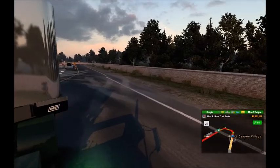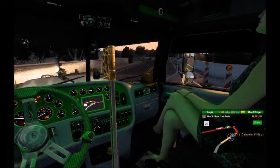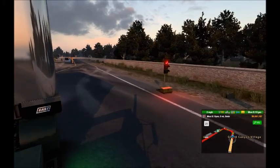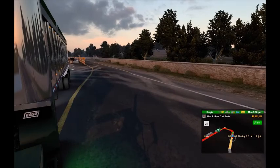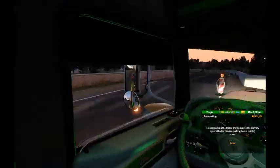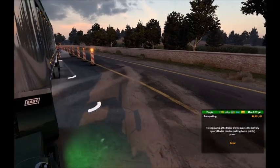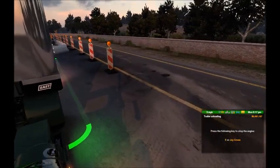And it is hard to see. Oof, we messed this one up already. Good thing there's not a bunch of traffic. Oh, it is hard to see around the corner of that trailer. We are making a mess of this. So much for thinking a short wheelbase truck would be real easy to back up. But I think we're going to wiggle it back. Heh, that's what she said.